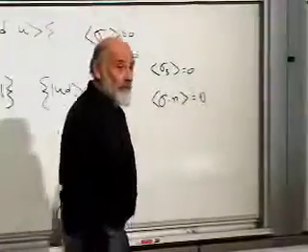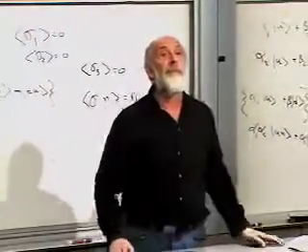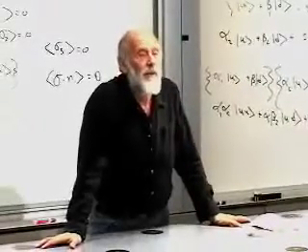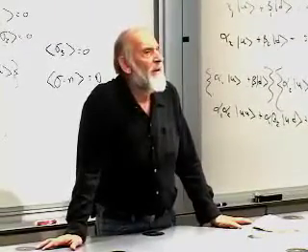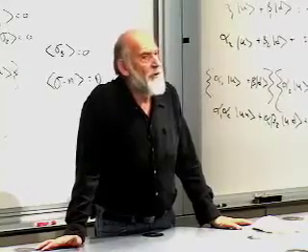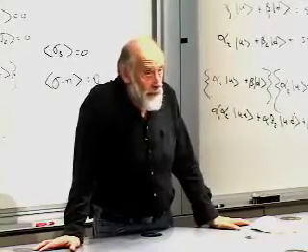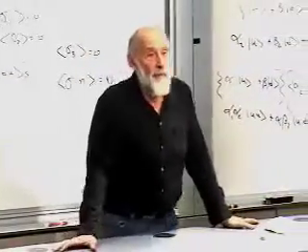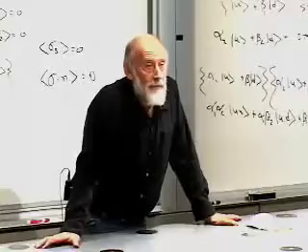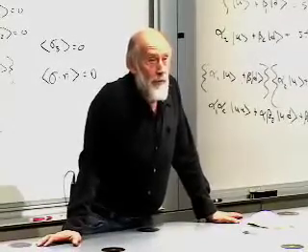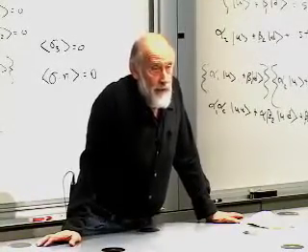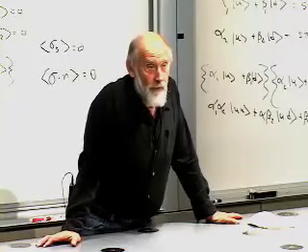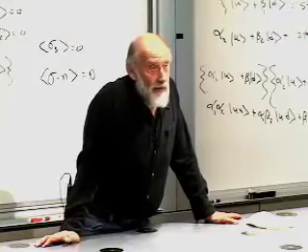Question: when you make the sigma 3 measurement, you're measuring for both of them being up. Is that what you're doing? When you make a sigma measurement on both of them. Of this pair. Well, yes, you might. And the probability that they both will be up is 0. Is that true? Right, because essentially they're pointing in opposite directions. Classically, you would say that. I can tell you something else.